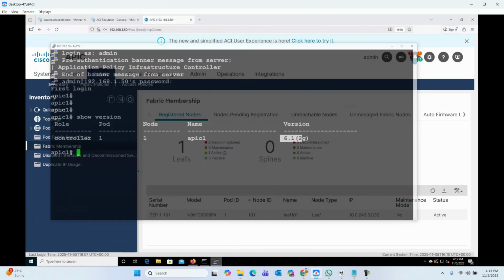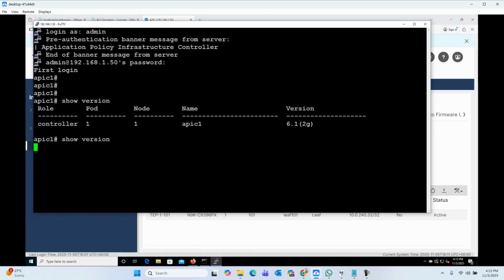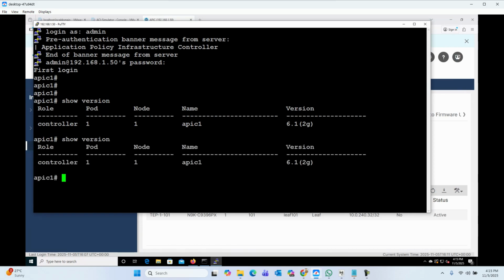If we go back to the CLI now and I say show version, it will show you the firmware version of the controller as well as the leaf switch. It will take a few minutes.